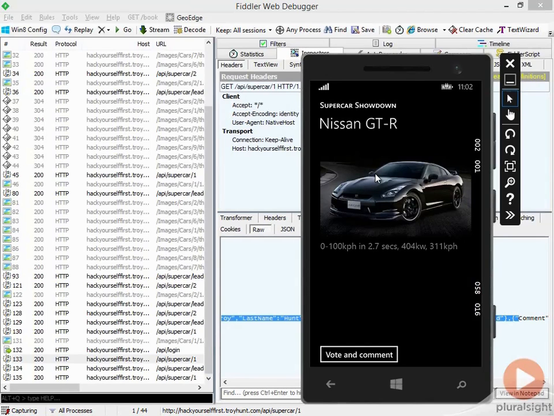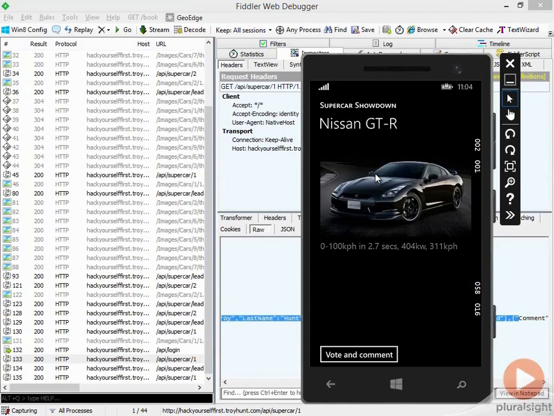Now let's pause here a moment and I want to go back to the point I made in the earlier slides about trust. What we're seeing here is the app making a decision about authorization based on the response that it's received from the API. Now in this case, that authorization is saying if the user does not already have a vote in the collection, then give them the vote and comment button that you see here. So effectively, what it looks like is that we've just circumvented the control.